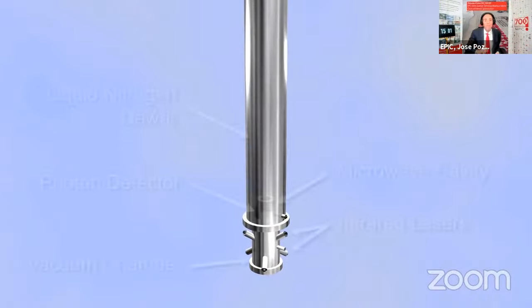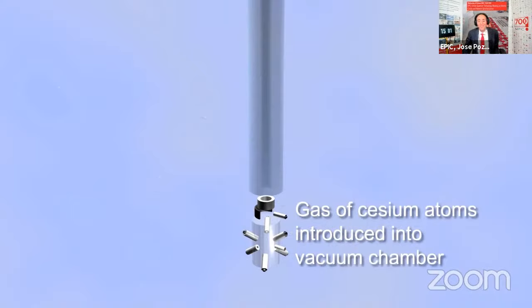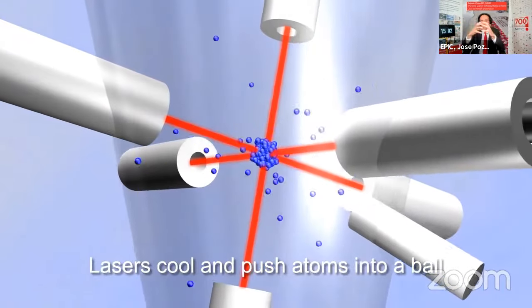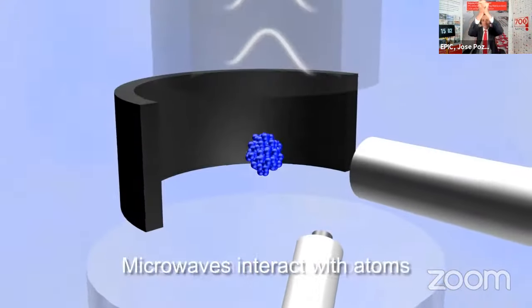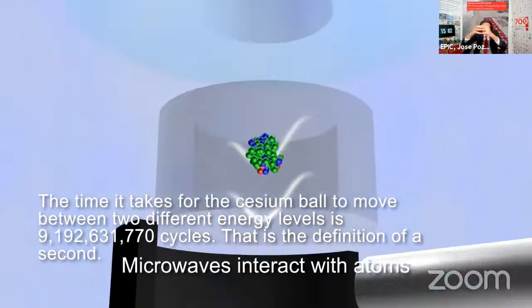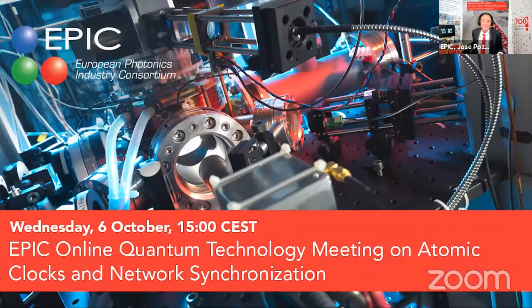If you are in the atomic clock business, you'd say business is fine. Just look at the recent contracts that Aurelia landed with the European Space Agency and Leonardo to provide atomic clocks for the first 12 satellites of Galileo's second generation system, the so-called G2S. And atomic clocks are beautiful. This is the NIST-F2, an atomic clock at the National Institute of Standards and Technology in Colorado — one of the world's most accurate clocks. It is designed to measure the very specific oscillations of caesium.